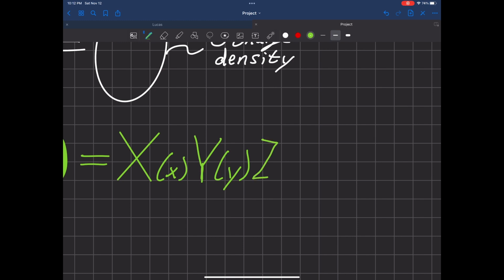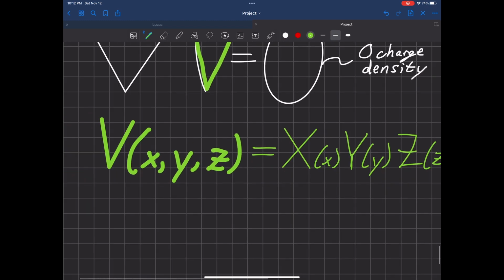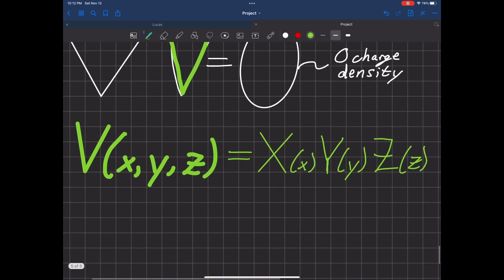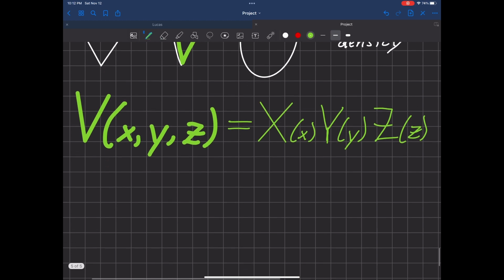But there's still one missing, so we have to add that in. We also know that there must be some component only concerned with the z direction. All right, so that's looking a little nicer, looking like we can maybe do some work with this just because we're separating variables, that's the name, in the x, the y, and the z. You may not see that they're together right now. Don't worry, we're getting to where they start getting separated.